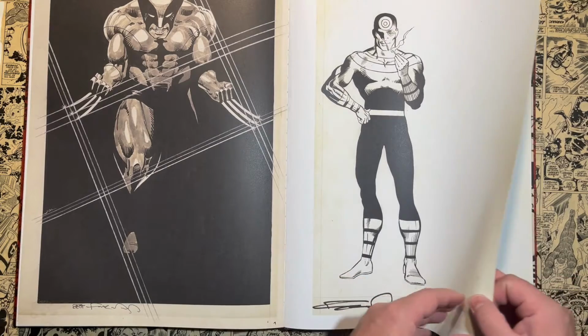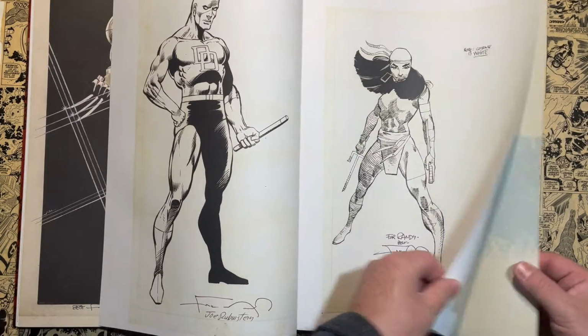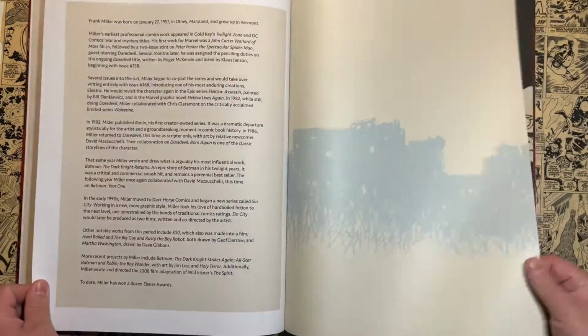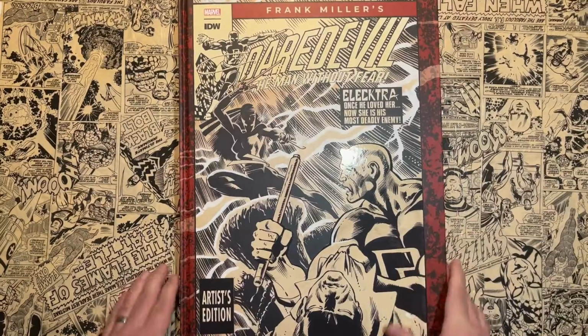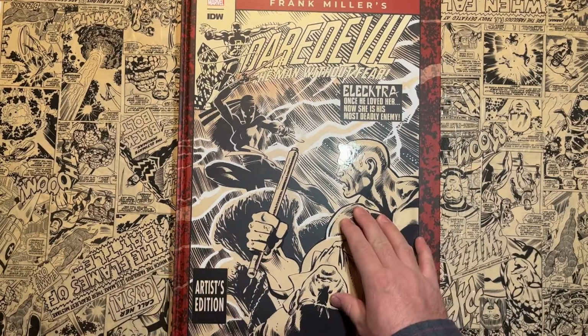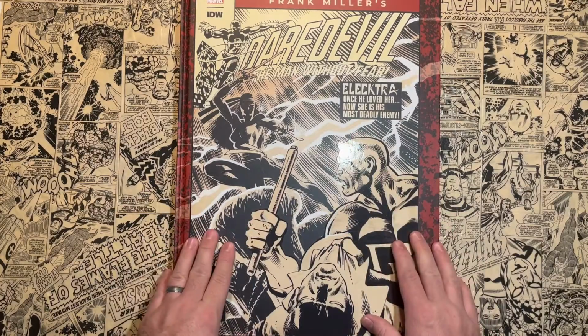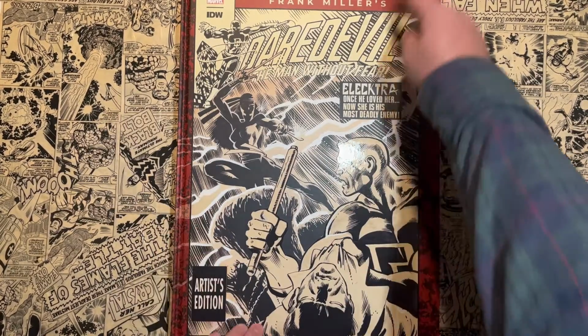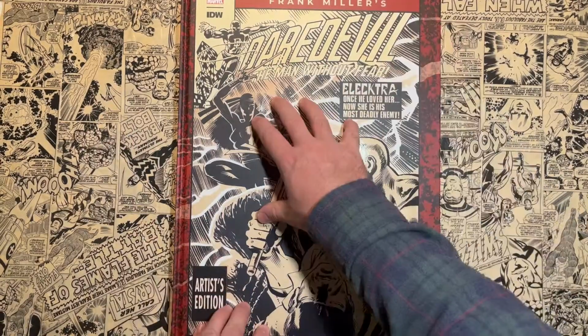Here's some pinups of Wolverine and Bullseye, Daredevil and Elektra, and then his biography. So that's that. Great book. I love these artist editions. They're great studies too. If you're an artist yourself, you have to start picking these up because they're just great to see the craft that the artists work in with the page size that they work in, because these all get shrunk down before they get printed for the comic.